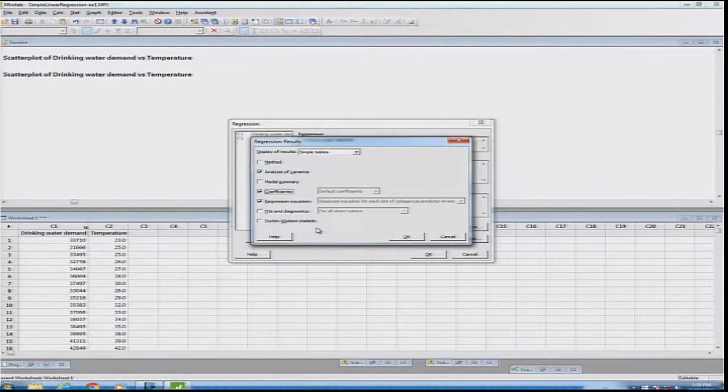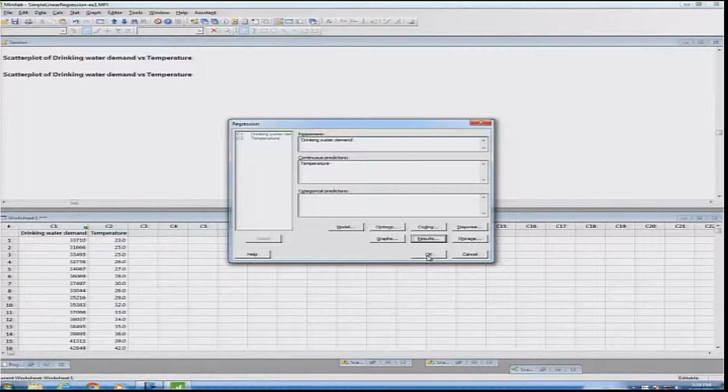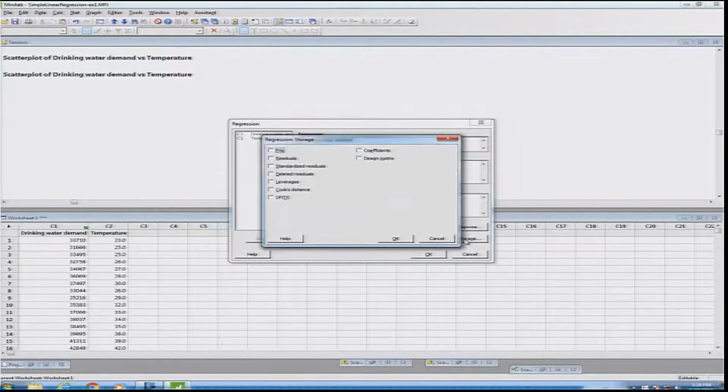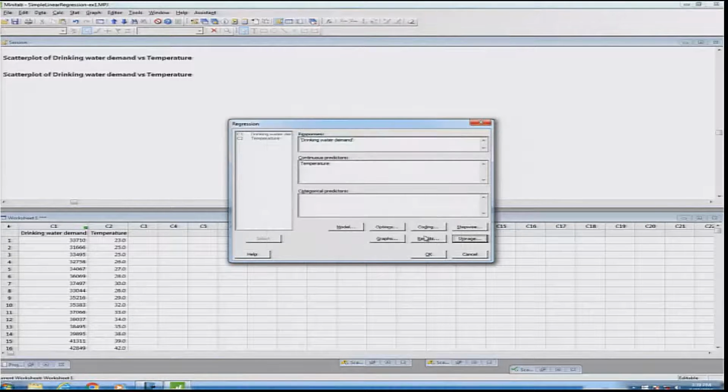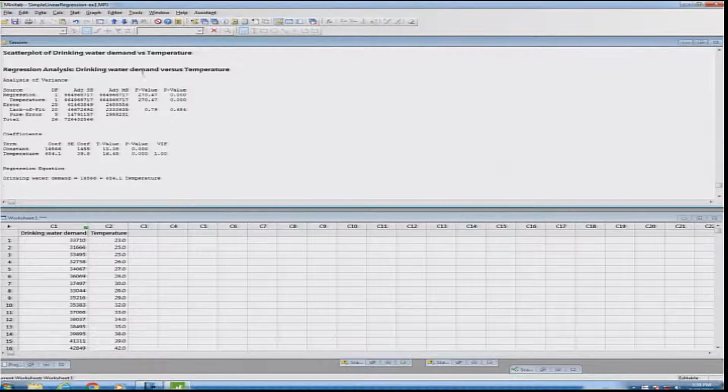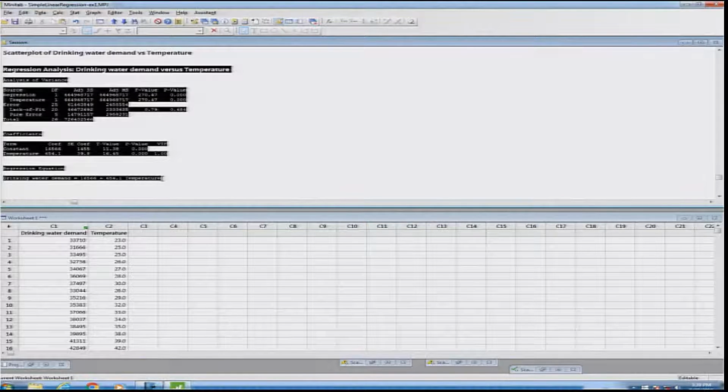These are the things that we are going to consider later on when we try to do the multiple linear regression model. Okay. So yeah, and if you want, you can store these results, different types of fit, residual, standardized residuals, and leverage, Cook's distance, DFFITS, coefficients, design matrix. But at this moment, we don't need it. We will do it later on. Okay. So now let me go for the outcome of this linear regression analysis. So you can see here, we have got this outcome, right?